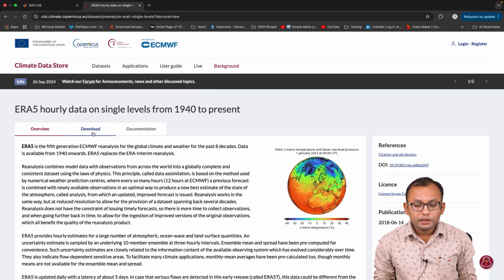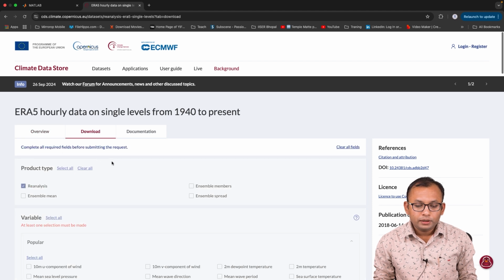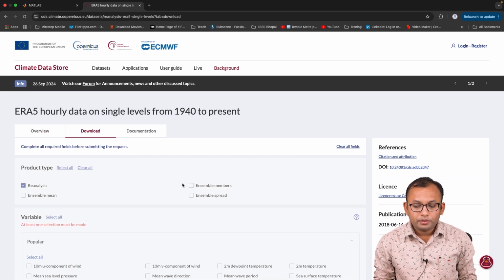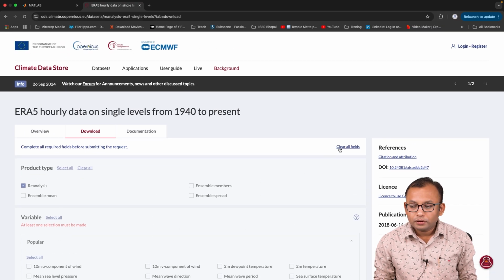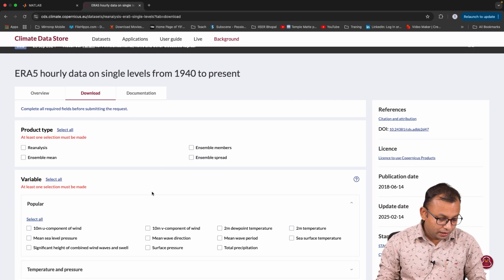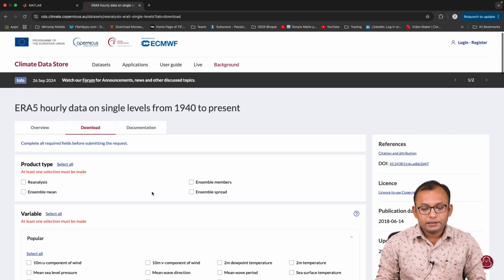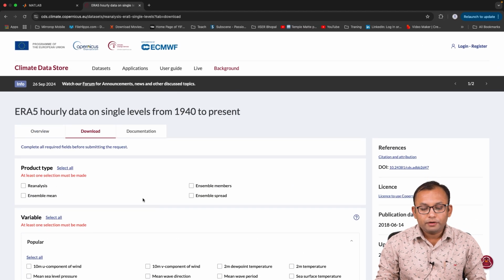So, we can select this particular tab, which is called download, and in this tab you see that there are multiple types of data sets which are available. We can use them and download the data.